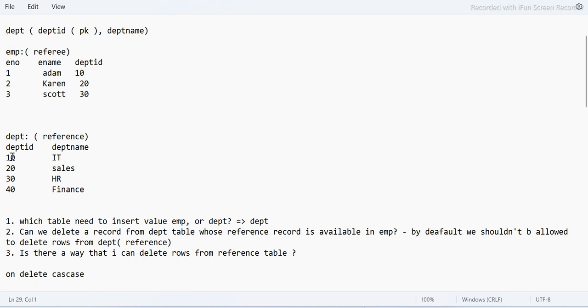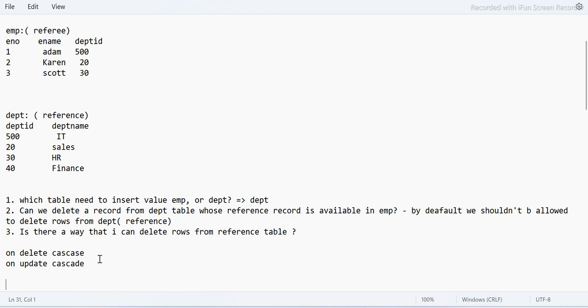So let's say tomorrow my department ID is changed to 500, right? In that case, I cannot still refer to 10 here. This is wrong. In that case, this should also get updated. All my referee table should get updated with this particular value. Let's say I am updating it to 500 here, then this should also have 500, right? In that case, the constraint that I have to use while creating a table is on update cascade. Cascade means just simply do the same thing here also, whatever we do here. So if you are updating it, it should also get updated here, right?